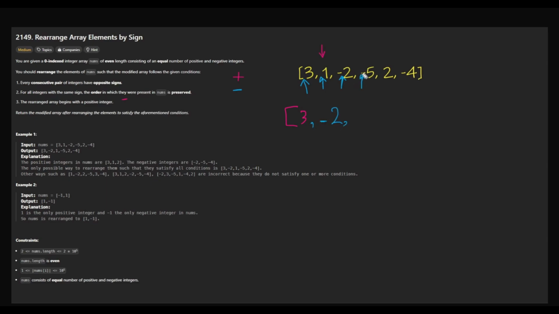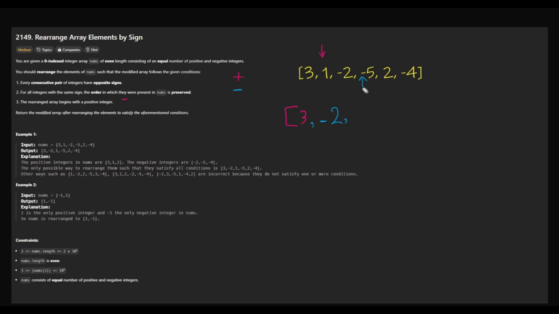Is it pointing to a negative number? Yes, then I will leave it here. And the reason that I have moved it, although I have already found and added my negative number, is that when I get back to it, I don't want it to be at the same place because I don't want to recheck for -2 again. I want to avoid adding -2 twice. Of course, I can leave it here and handle it in my code. So when I'm switching between pointers, I avoid checking the element that the pointer is currently at and just start from the next one, which is eventually going to lead to the same thing, but I prefer this approach. You can use any. It's the same idea. Just avoid adding the same element twice.